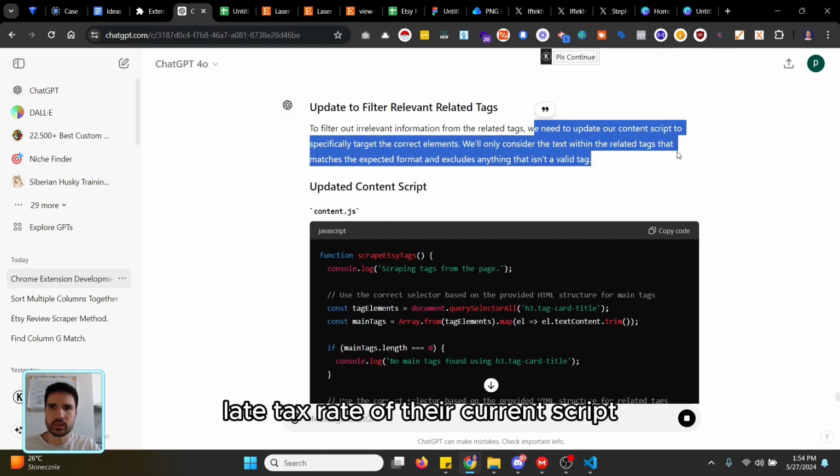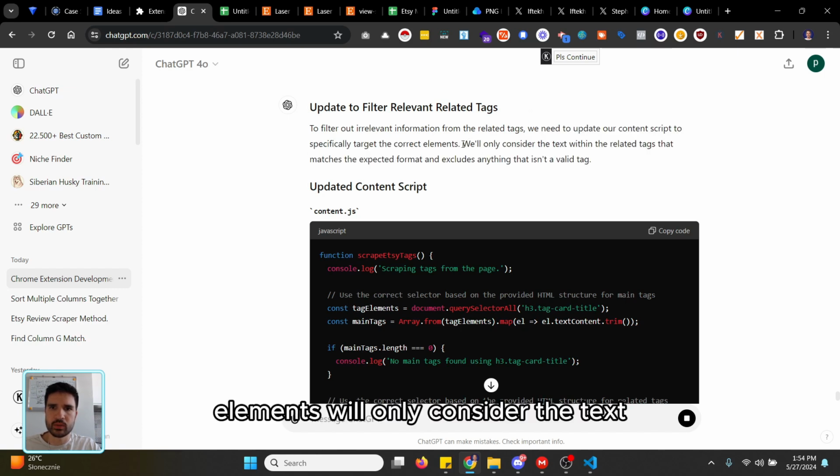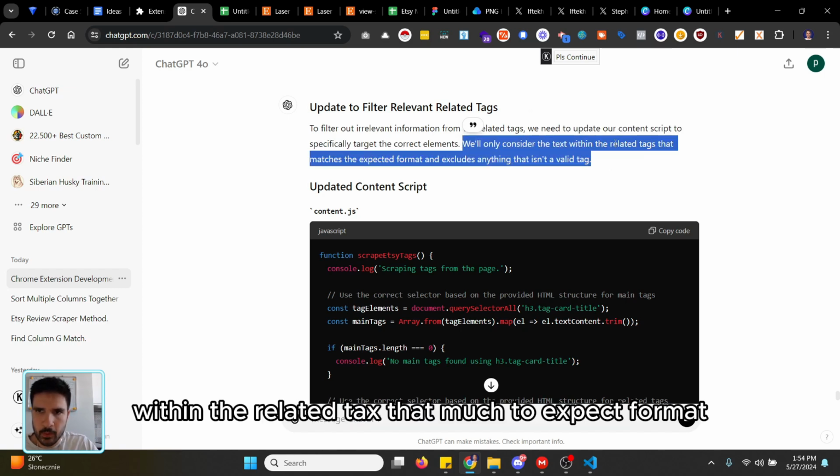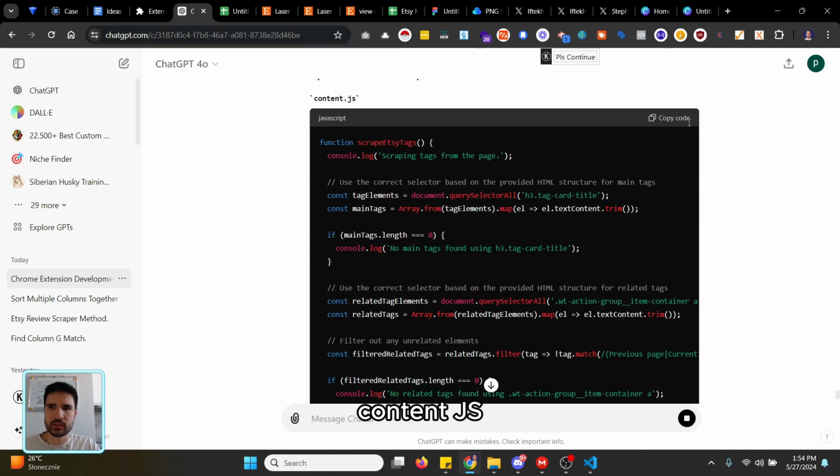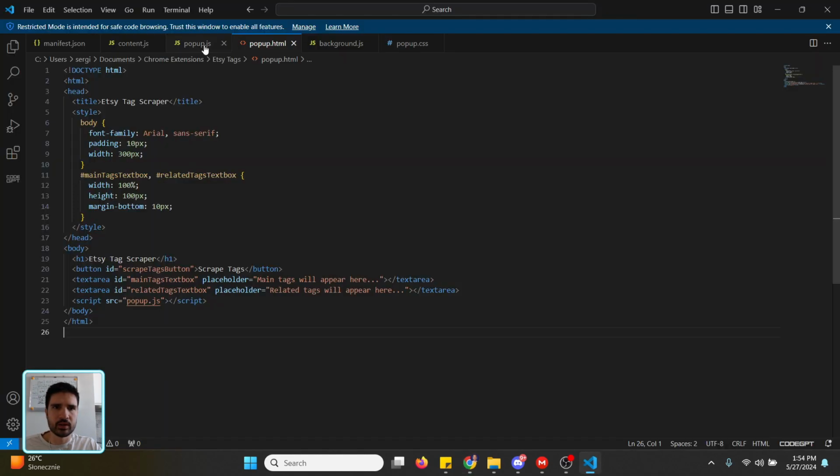We need to update our current script to specifically target the correct elements. It will only consider the text within the related tags that match the expected format and exclude anything that isn't a valid tag. Okay, content JS. Let's give it a test.